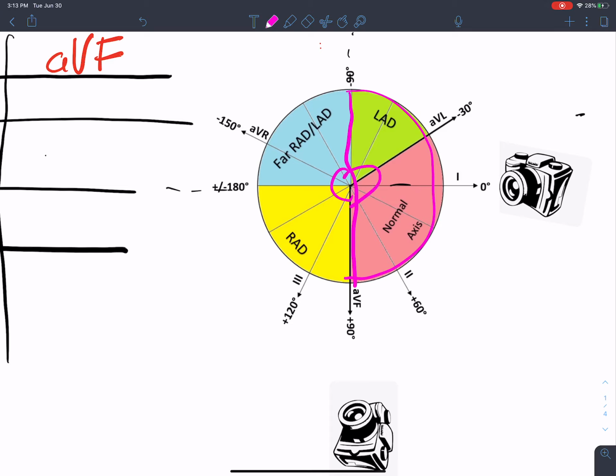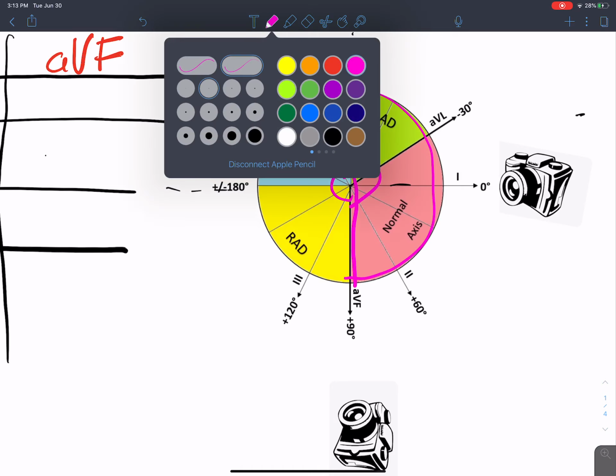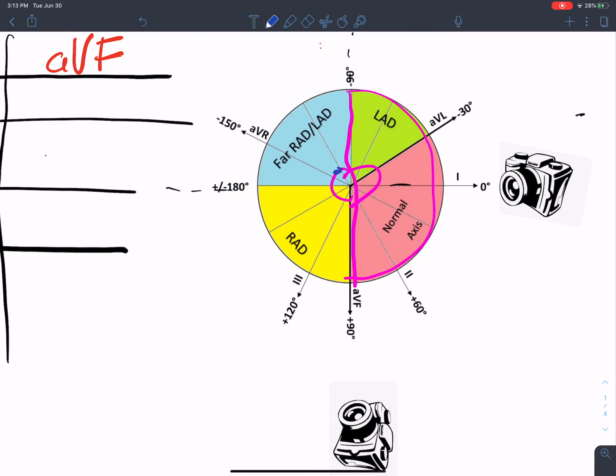So here's your heart, real happy, real anatomically correct, and we have a normal impulse that travels from the top left down to the bottom right. We're talking about normal axis. Now let's think about where this vector is actually going. Is this vector traveling toward lead 1 or away from lead 1? Hey, look, you can see things. It's positive. It's traveling toward lead 1. It's traveling in this direction. It would be traveling toward lead 1 anywhere in this half of the circle, right? So anything in this half of the circle will appear as a positive deflection in lead 1.